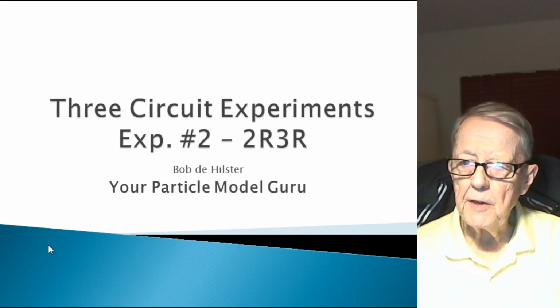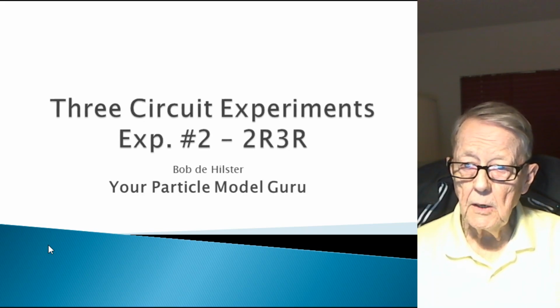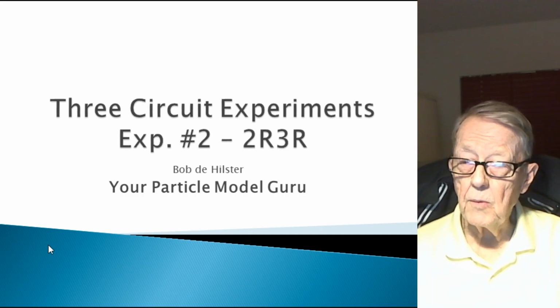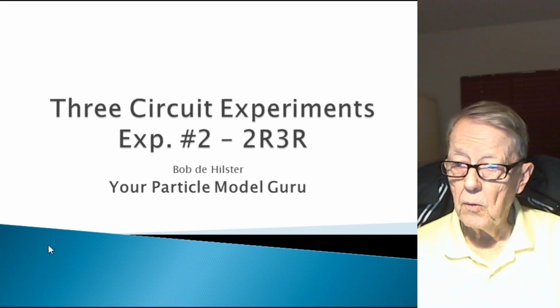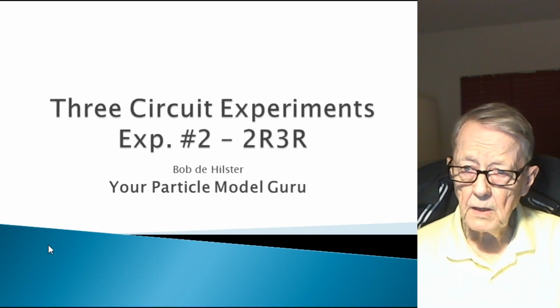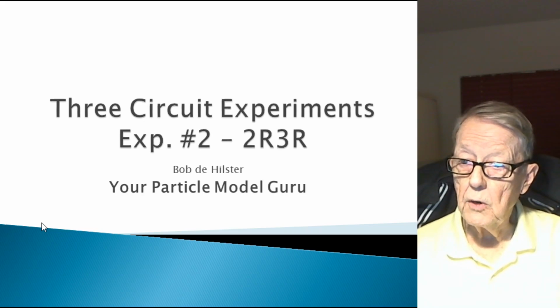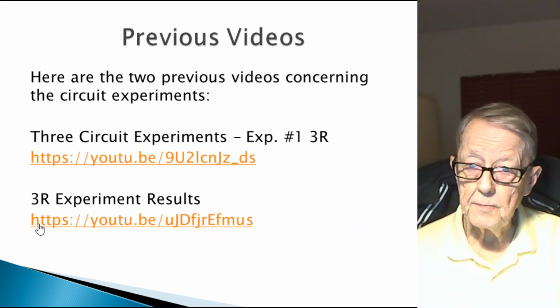Well, today's video is about the second of three experiments. I've already explained the first one and given the results, which were quite good, even though I wasn't looking for precise values. I was comparing whether the voltage on a given resistor was larger or smaller, not what its value was. This one is a bit different. This is the one where I'm trying to determine the two constants of my equation.